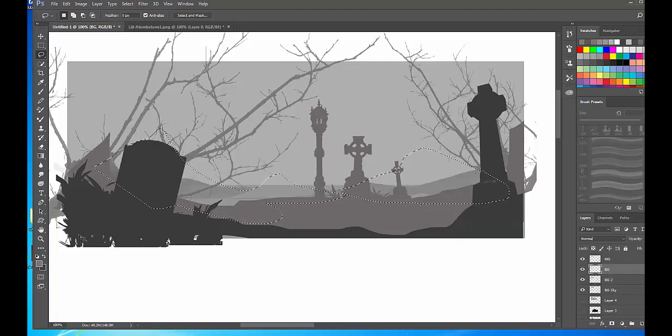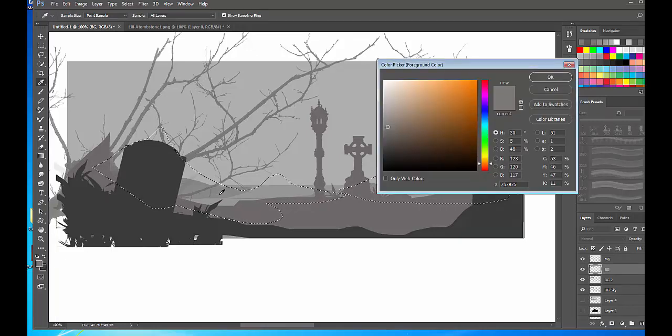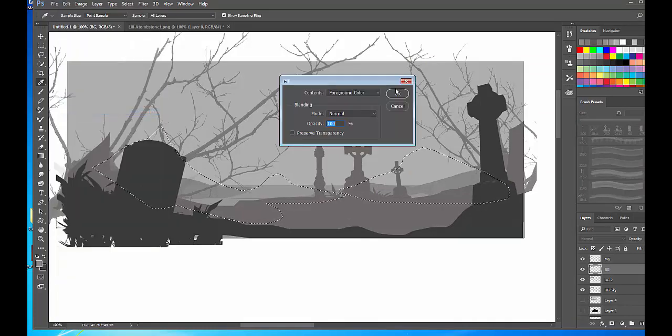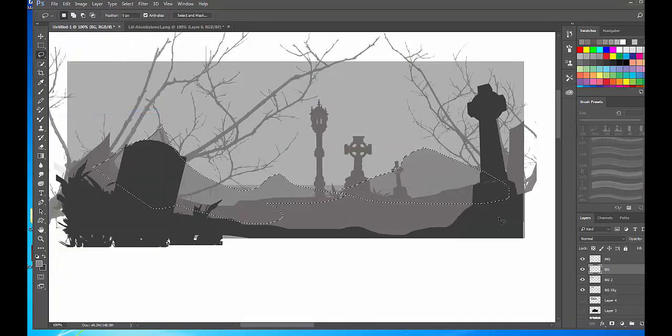So I have that now. I'm going to double click this, make sure I have the right tone value, which is there. Hit OK, edit, and I'm going to fill that on that back layer. Okay. So by doing that, now I added some other hills, which means if I put other tombstones on those, I can make them smaller, and it's going to add more scale. So let's do that real quick.